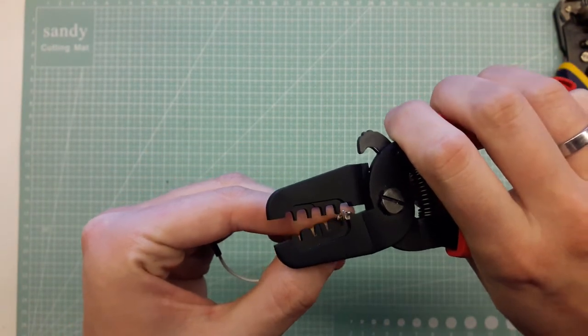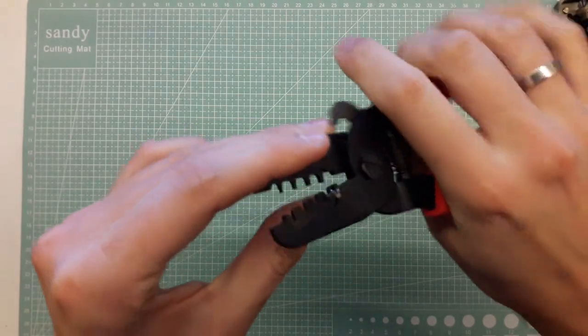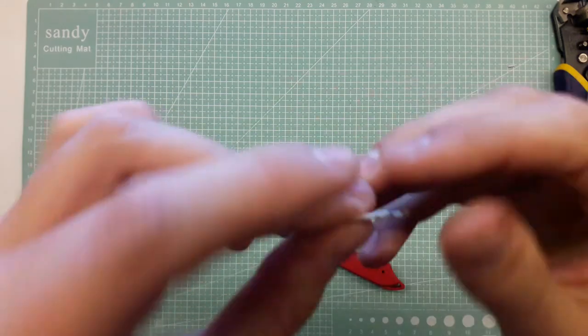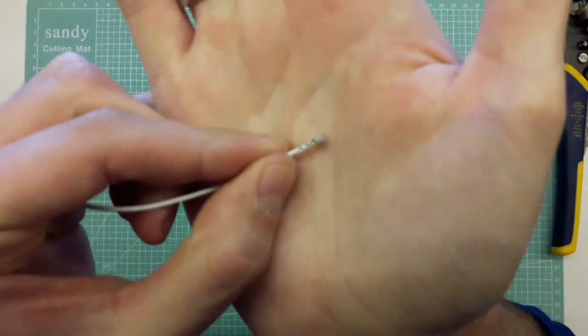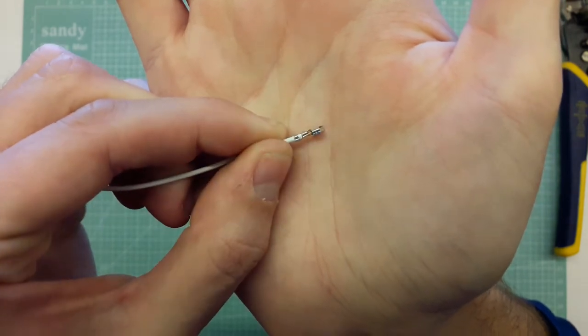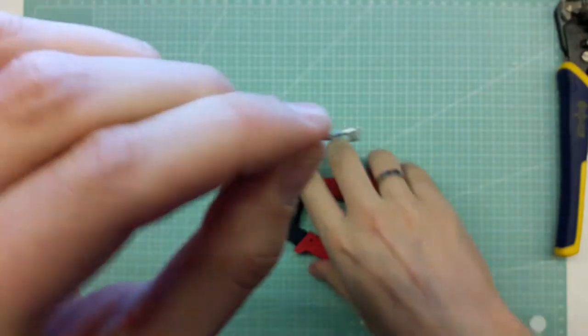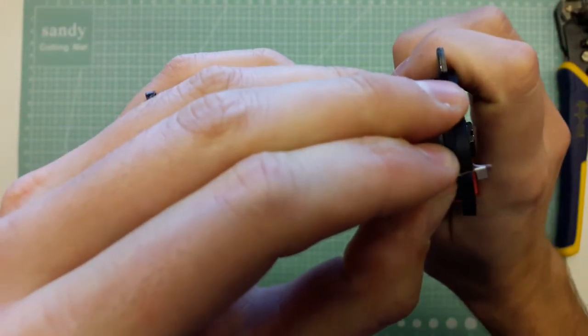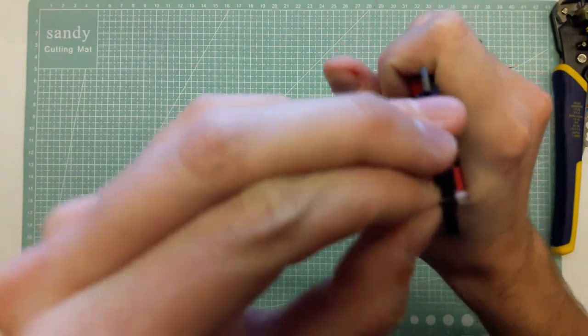Of course the more you do it the better you get at it. I don't think you need to push the wire in as much. So that gives us, I mean I'm not a pro at crimping wires but that's a good crimp in my eyes even though it's a little bent backwards. You can always straighten that out.